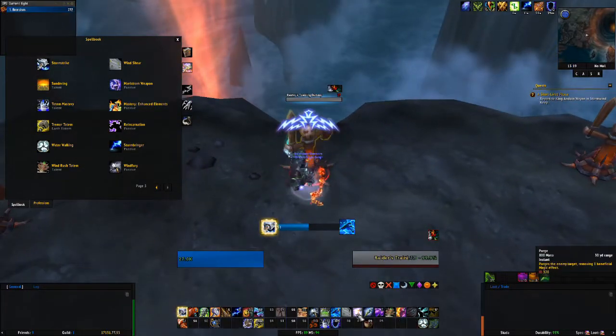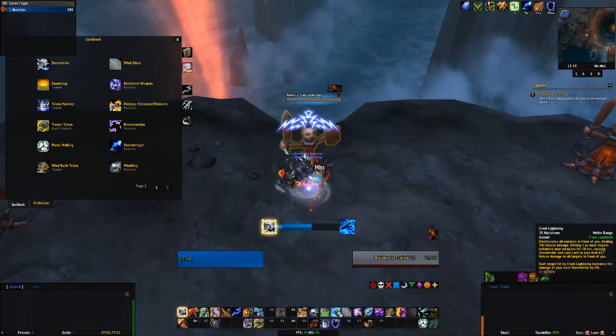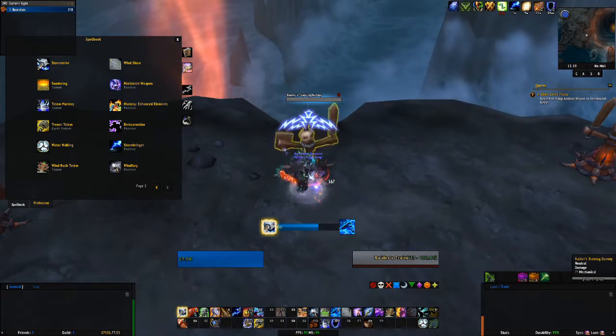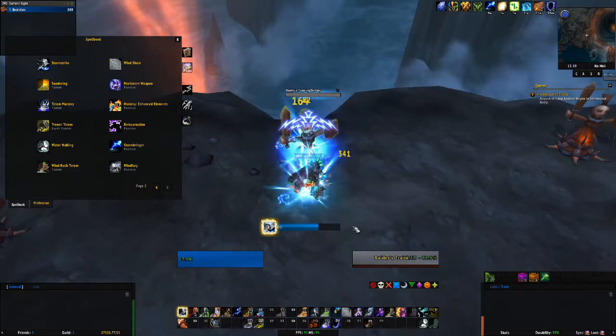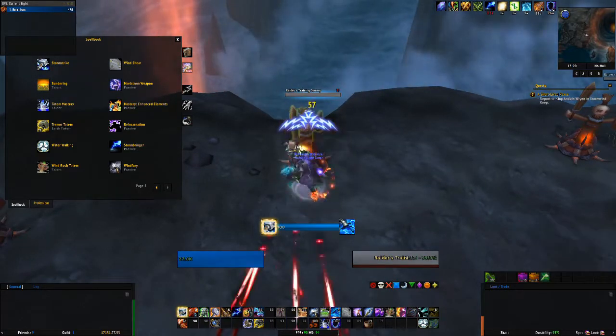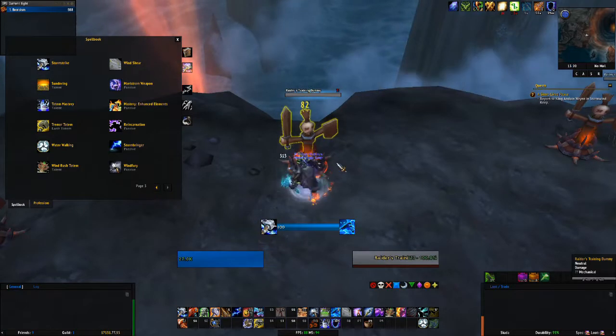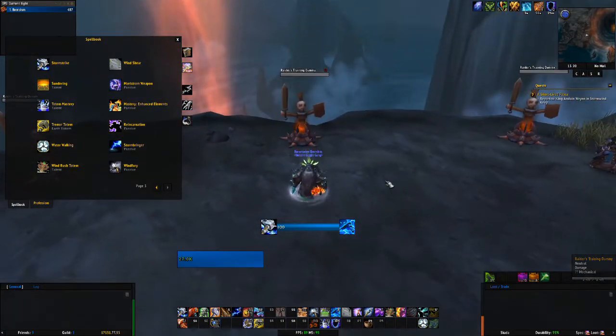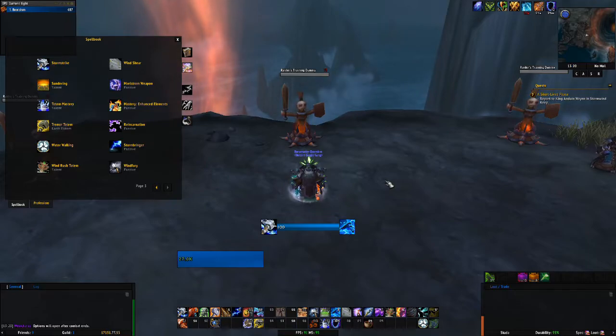Alright, so I have more than 20 Maelstrom, and it's not on cooldown, so it appears. So use the ability. It's on cooldown, it disappears. And comes back up, and I have a Maelstrom for it, and it appears. So that's done. Alright, so let's move on.